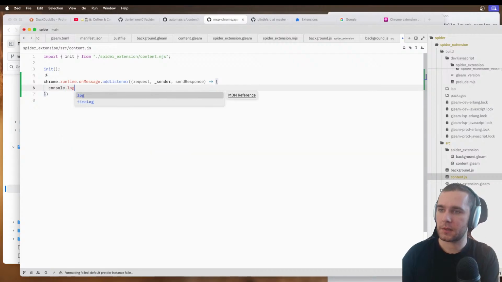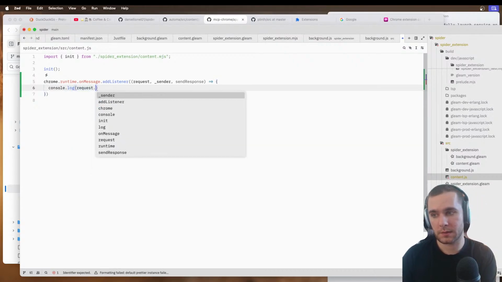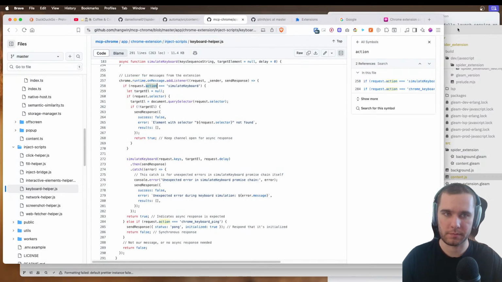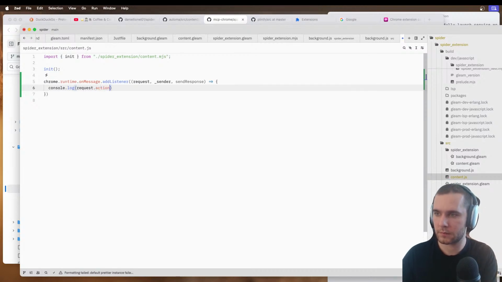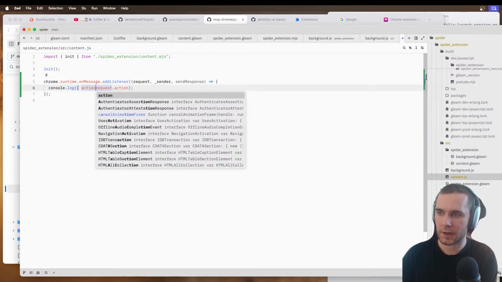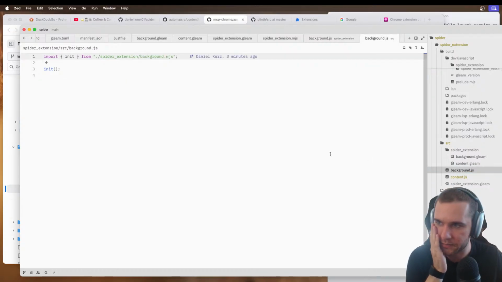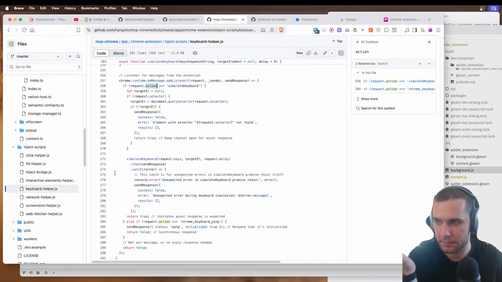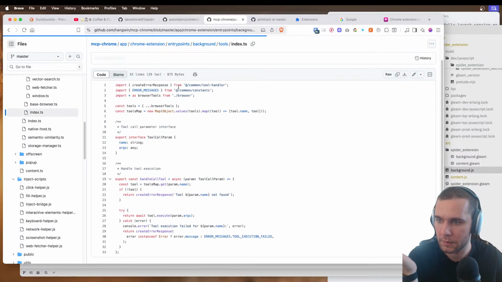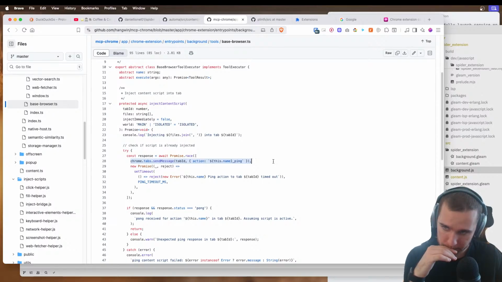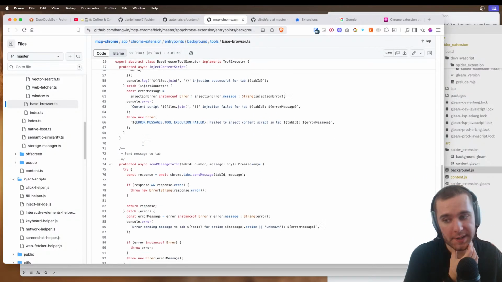And then we can say console log request dot action. onMessage addListener. And then in the background, we can send a message, which is going to happen here. chrome.tabs.sendMessage. Which for that to happen, we first need to get all of the tabs.